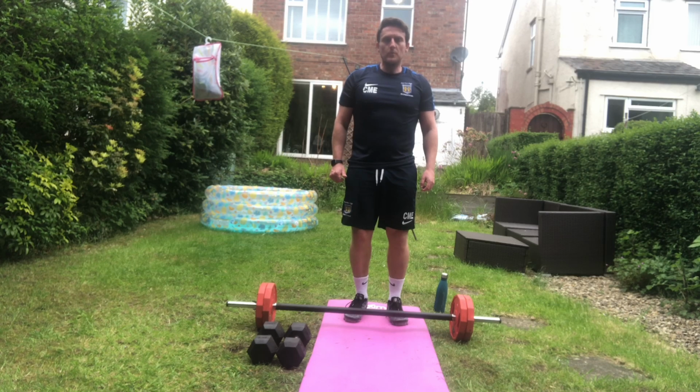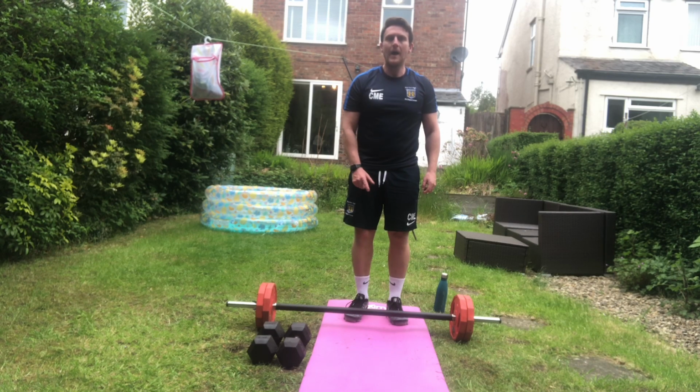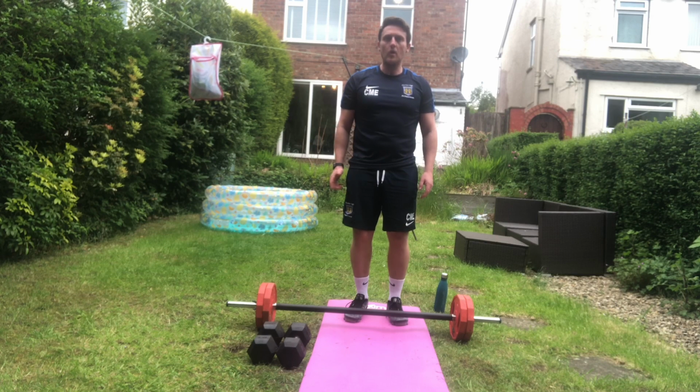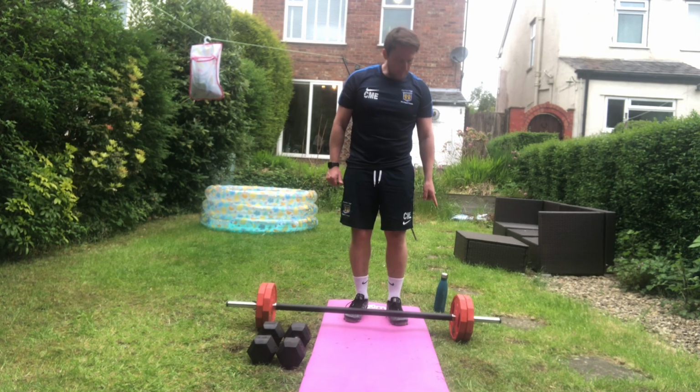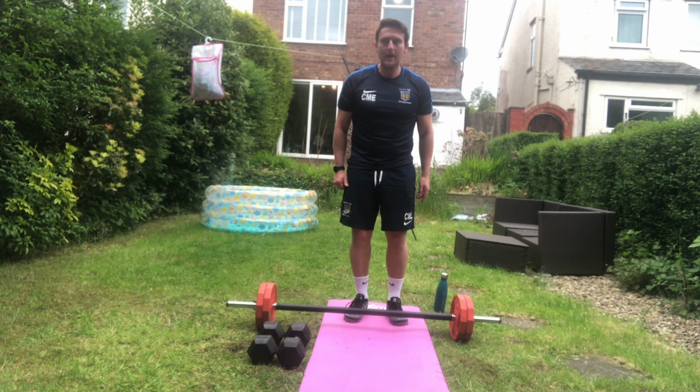For you to do this workout, you need the following equipment: a mat, some smaller dumbbells, a barbell. As always, you can do a lot of the exercises just by using your body weight. And remember to get some water on board after each round. Hope you enjoy. Stay safe.